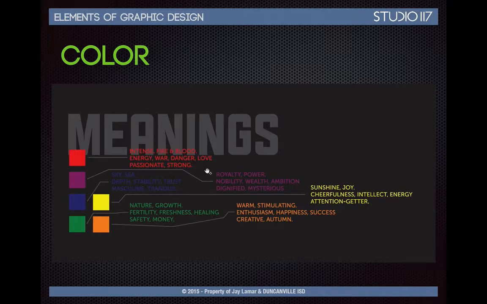So some of these qualities of red are good: passion, strength, etc. But you just have to kind of know that there are certain colors in certain contexts that you have to stay away from. And there's some colors that are better than others. Like, for example, green. It's a color that we see a lot in recycling. It's a color that we see a lot in the summertime. Obviously, we see it on trees and the ground when grass and different types of foliage are starting to come out in the spring and early summer.